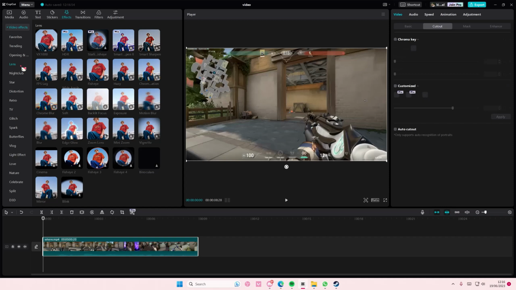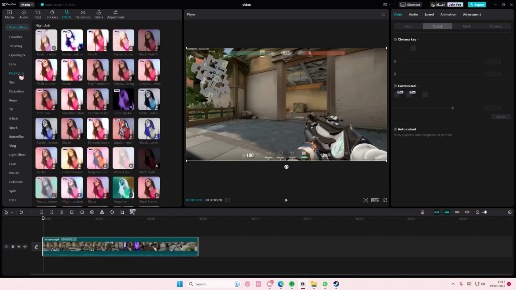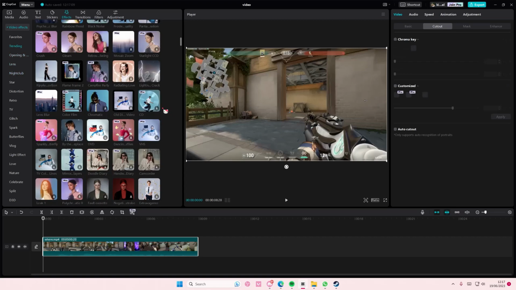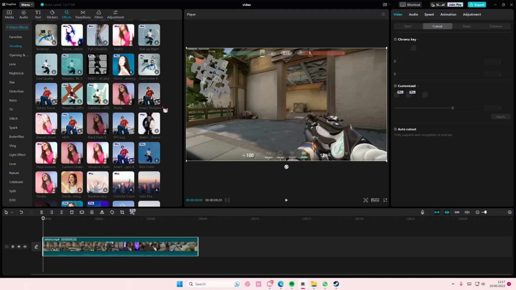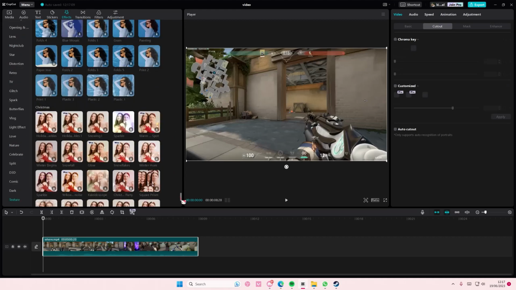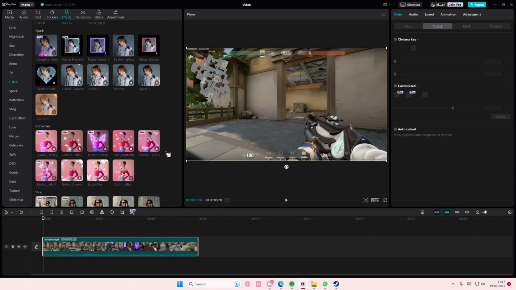So a lot of the basic effects have gone to just lens and opening and closing. And I know some of it went to nightclub even, like the shakes and animations as well. Unfortunately, you can't search it up one by one. I hope they have that feature soon enough so that we can search for effects and filters and stuff without having to scroll this whole thing to find it. But just so you know, most of the effects went to either opening and closing, lens, and nightclub.